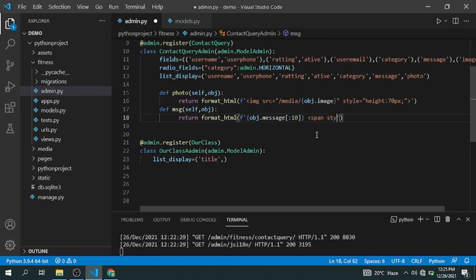style equals to color dot red, and we close the span outside the color.